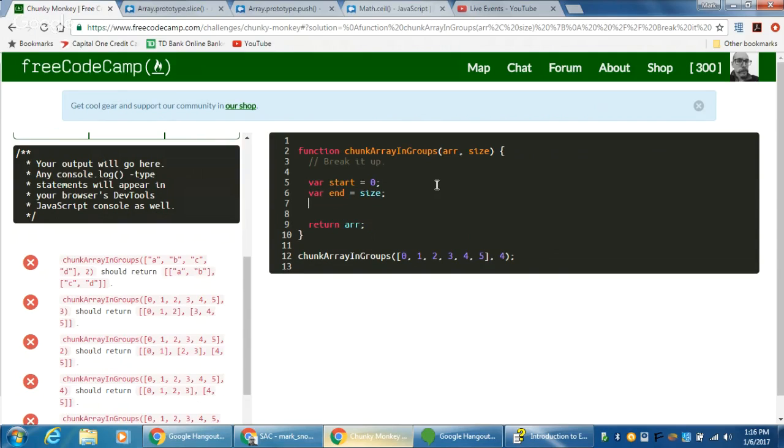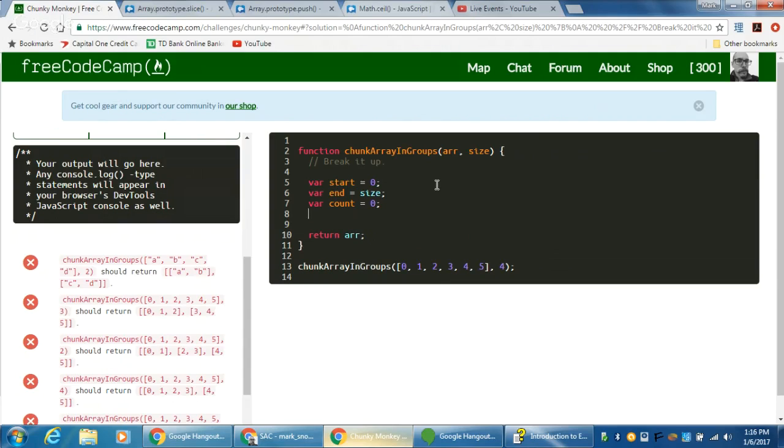Now, if I'm going to do a while loop for a certain number of iterations, I'm going to need a counter. So I'm going to create a counter. I'm just going to call it var count. And this is going to count the number of times I've gone through my while loop. We haven't done the while loop yet, so we're going to set that at 0. So there's pretty much how we're going to get this set up.